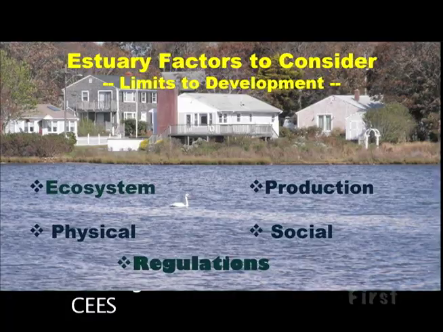But anyway, there are limiting factors, there are carrying capacity issues. With the ecosystem, you want to make sure that you don't deprive the ecosystem of nutrition. You've got production aspects in terms of how much nutrients are available to grow on, physical constraints, how much area is there, and social. Social is a big deal because, as we've heard around, viewscapes are really threatened by this to an extent. So you really need to engage the community and actually get them involved in growing the shellfish. Especially the people on the shore, even if they have docks, they can do what's called oyster gardening and do a little system right off their dock and grow their own oysters.